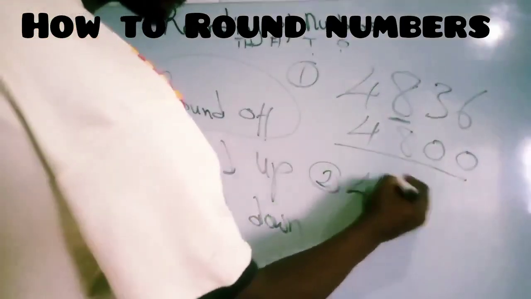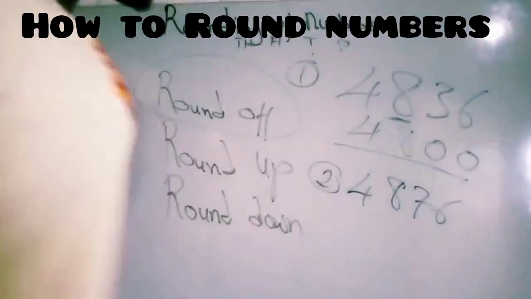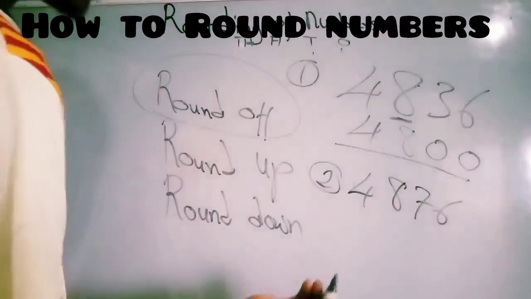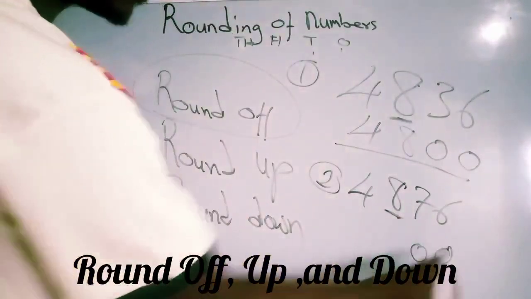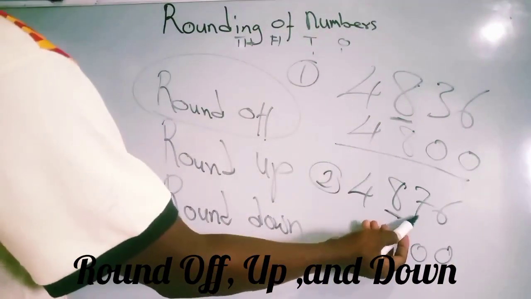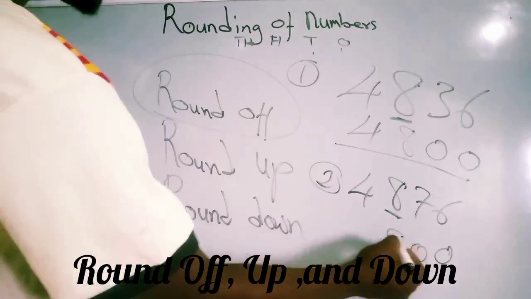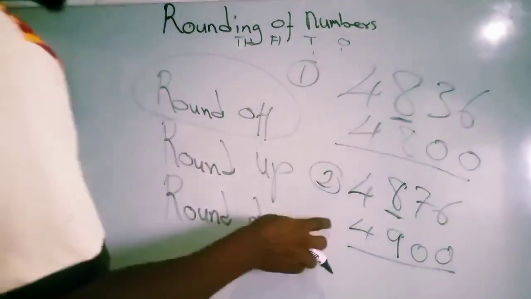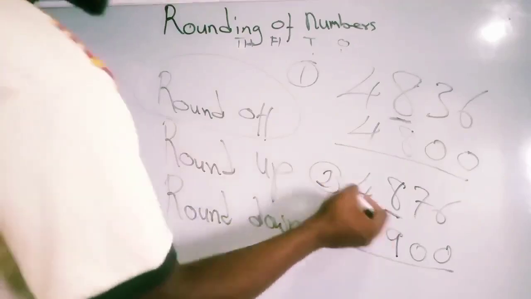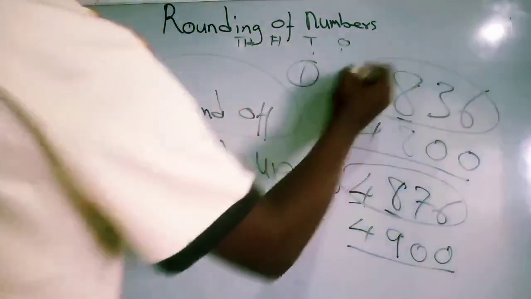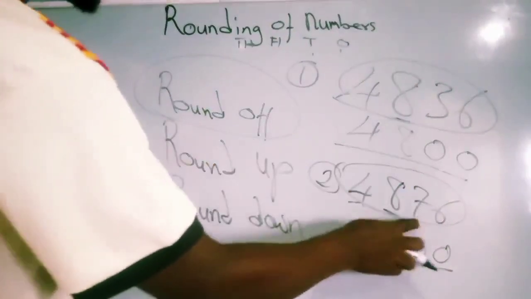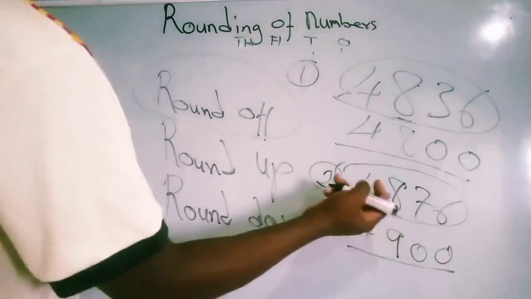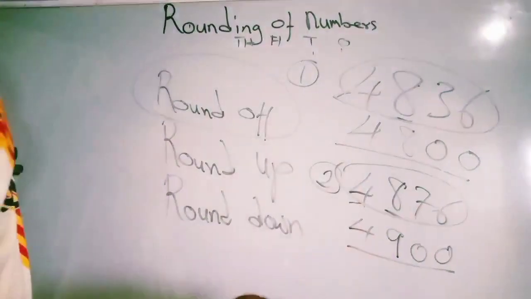Or let's look at example 2. You have the same 4, 8, and let's put 7, 6 here. When you have this, you are supposed to round to the nearest 100, the 8's column, and you have your 0 here, your 0 here. Now you look at this 7, you realize that it's above 5, so you add 1 to this 8 to get 9 and 4. This is the rounding up of the same figure. The down number is smaller than the number given, while the up number is bigger than the actual number given to you.